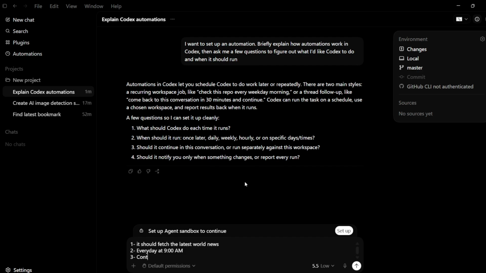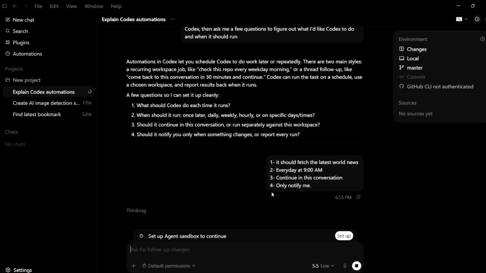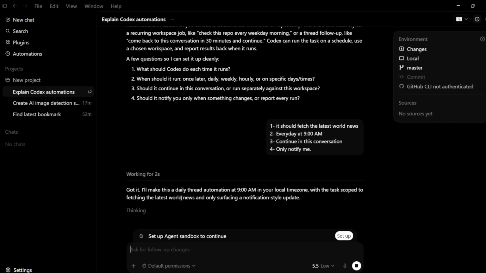So I'm going to choose continue in this conversation. Then the fourth option, should it notify you only when something changes or report every run? So I'm gonna choose only notify me.